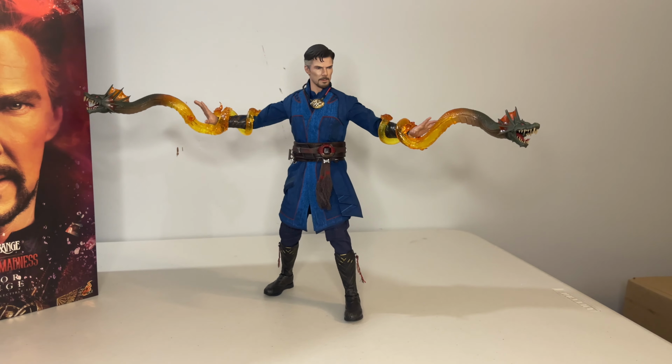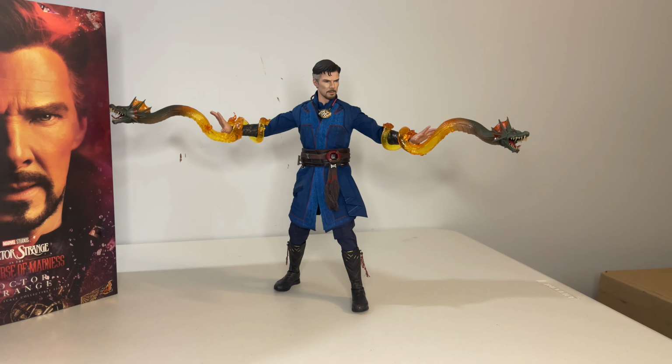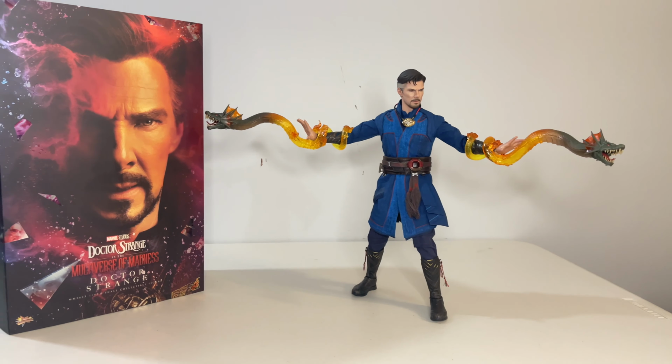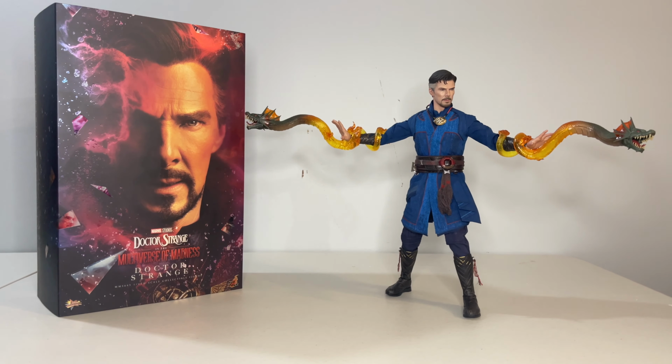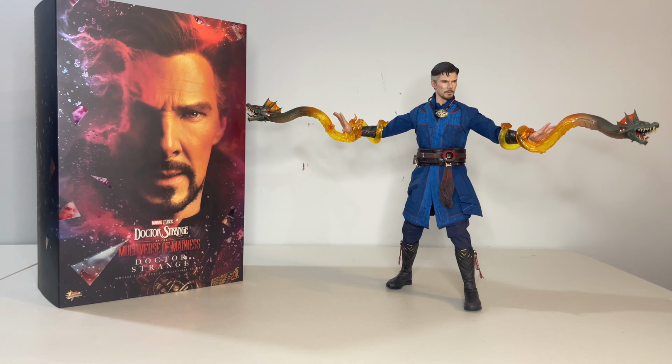And in particular, I loved Wanda becoming a villain. Again, I know based on social media that a lot of fans took issue with that, but for me, that made the movie that much more interesting. So let's talk about this version of Doctor Strange and the movie for a little bit.